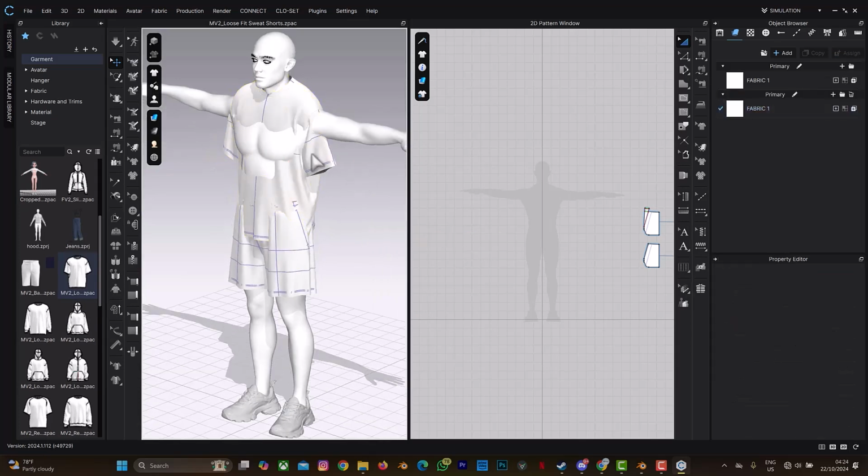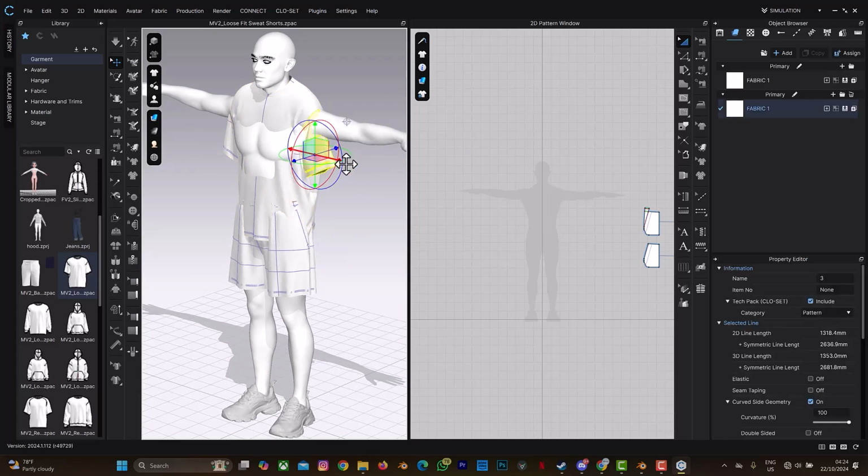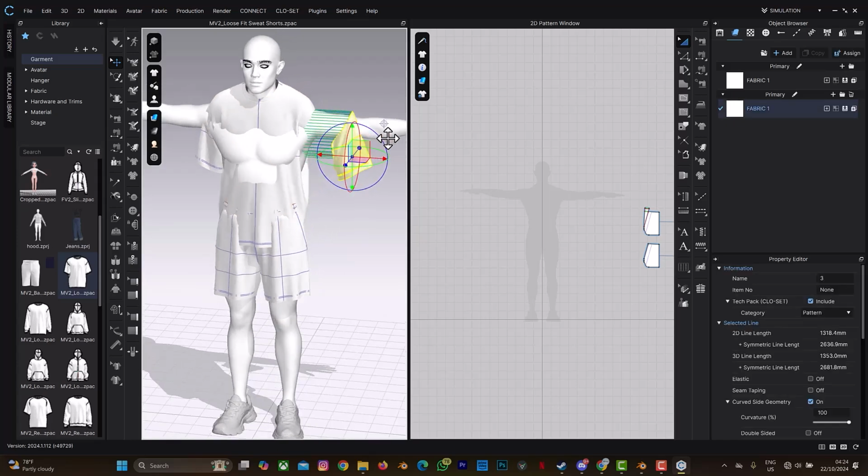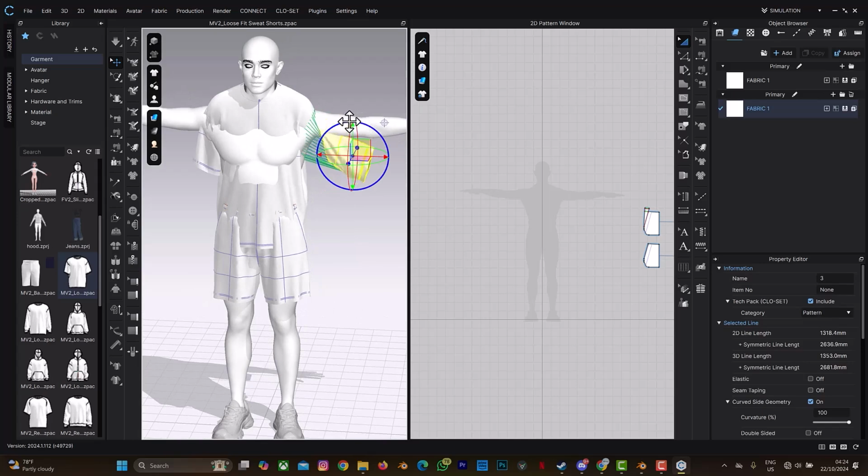Okay, I'm going to drag this, pull this out, then rotate this and just put it here. Rotate this.